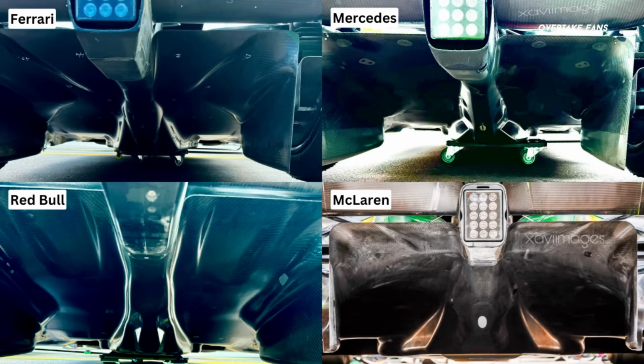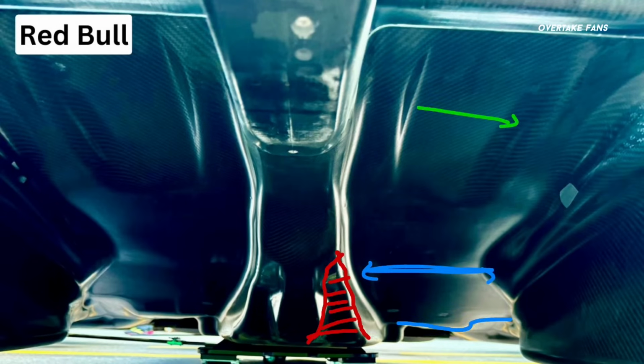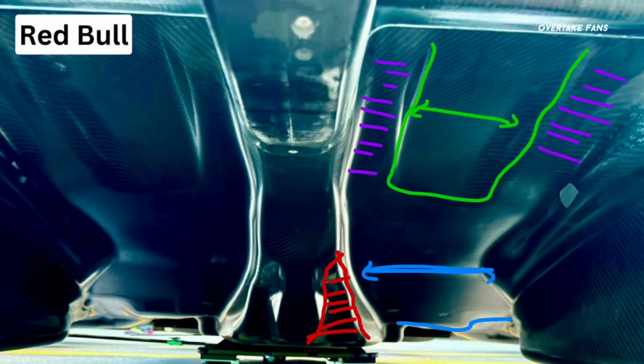Now we can get into the bit I'm sure you're all waiting for, which is of course the diffusers. Looking at the RB20's diffuser, immediate details you notice are the two kick lines, the keel expansion that is included onto the step, and most interestingly, expansion profiling made to the diffuser roof itself. The expansion profiling made is the most interesting part, as it is central, backed up by supports either side and a vertical kick line. Why have Red Bull done this, you may ask?